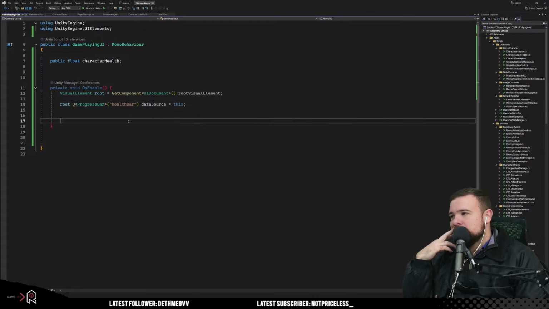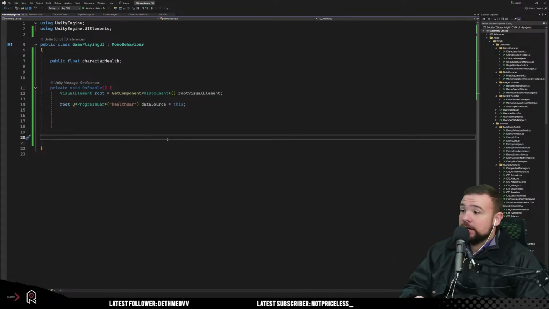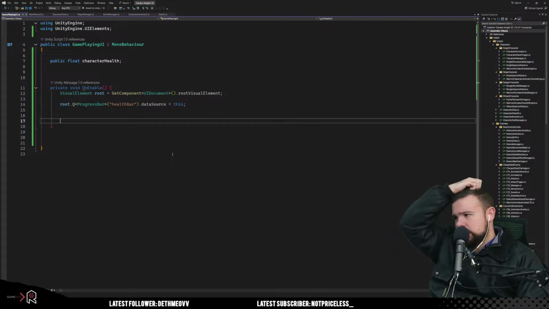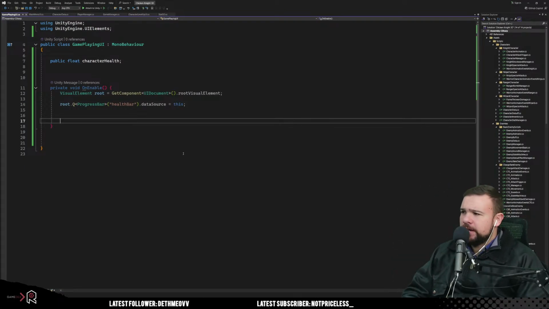Now I could also make this connect to other things like the game manager, if I feel like there's a reason to do it like that. Or the player manager, or whatever I need. I could also connect it to new things if needed, right?